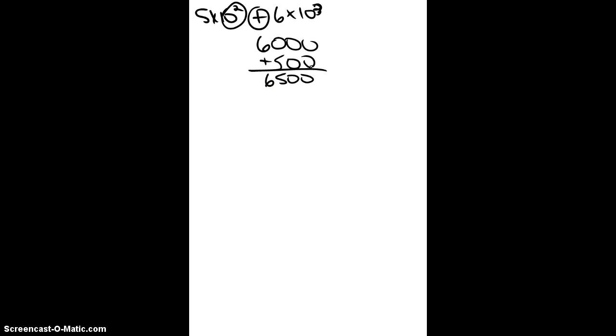Now, if they want the answer in scientific notation, then after you add, you have to go back and say, okay, I need a decimal between 1 and 9.99999. So I'm going to put the decimal right there, between those significant digits. And then again, I need some power of 10 to get the decimal to jump there. So 1, 2, 3, 10 to the third would do that. And again, it's a bigger than 1 type number, so it should be a positive exponent.